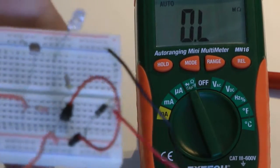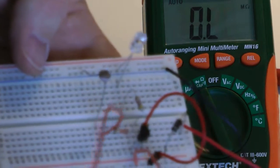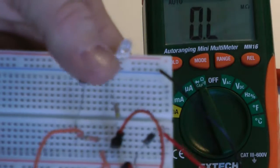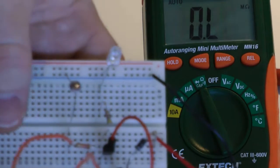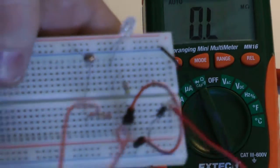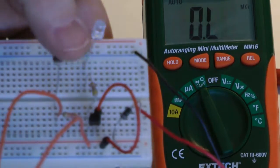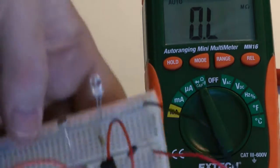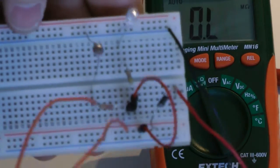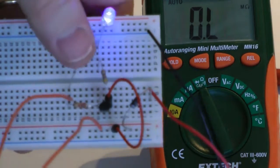Okay, so basically right now we could actually build this circuit and we could adjust the trim pot to have the light go off at the desired lighting. Or if we didn't want to waste a trim pot on this and we knew that this was always going to require to be on in the same amount of light, then let's assume that this is it. In this light we want it off, and this light we want it on.